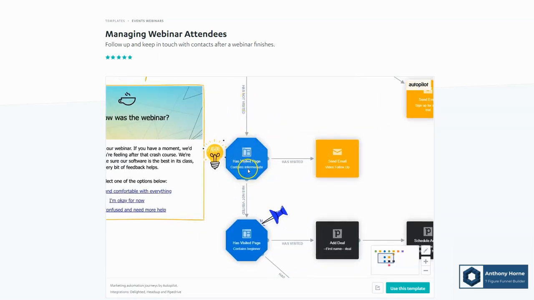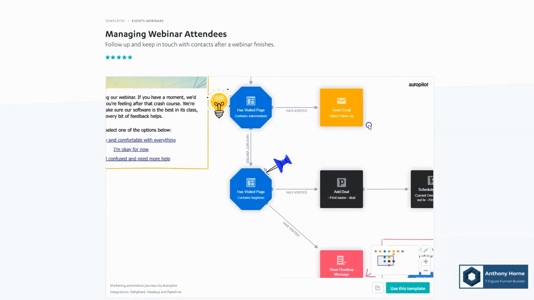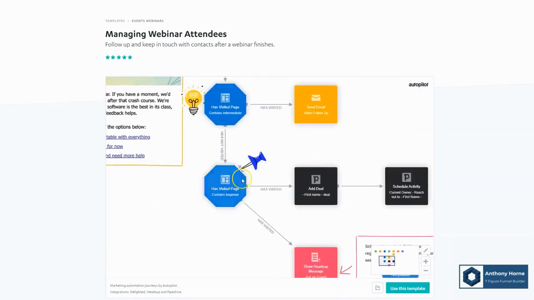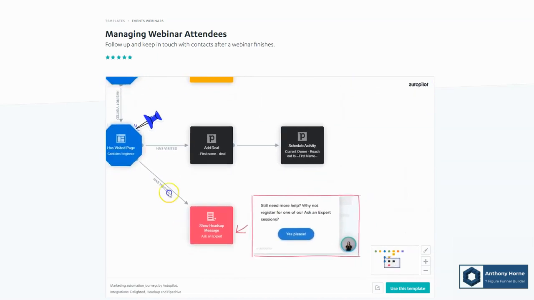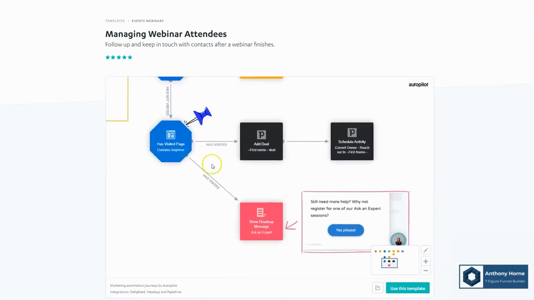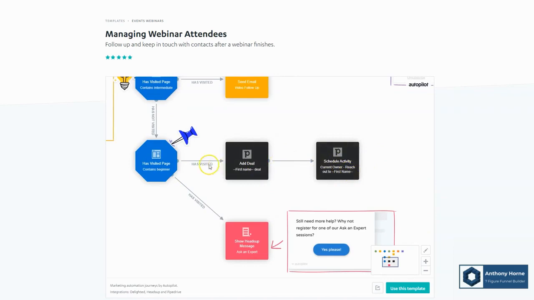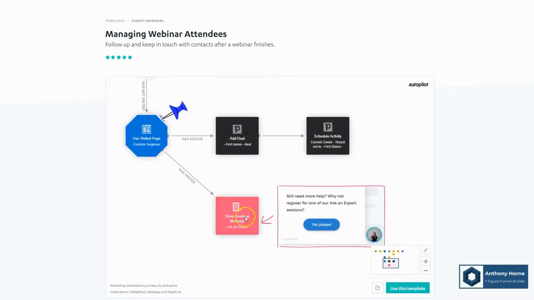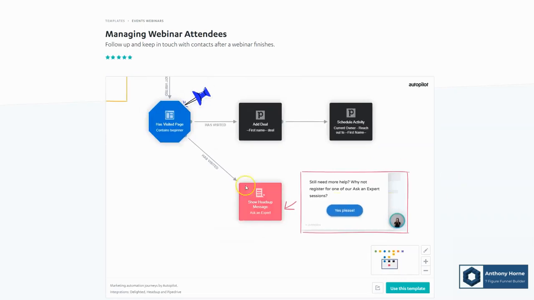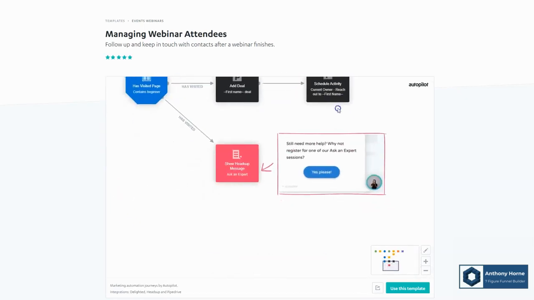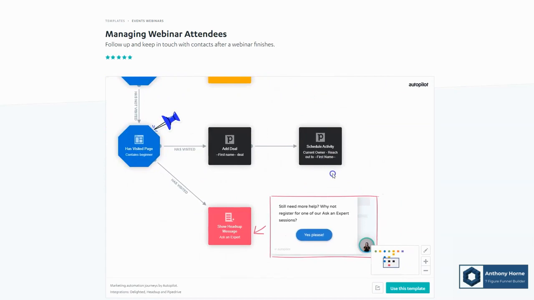And then on the intermediate one, there's a video follow-up via email. So if they chose the I'm okay for now option, there would be a video follow-up. And then there's I'm still confused and need more help. That's the beginner one. If they had clicked on that one, they would have had a completely different experience. They would have been sent into a pipeline with this integration, or sent a heads-up message, and they're going to start getting engaged as a beginner, trying to get these people eventually to understand the software more and sign up for it, and so on and so forth. So that's managing attendees after a webinar based on what they thought of the webinar, and that's a very cool way to do it.